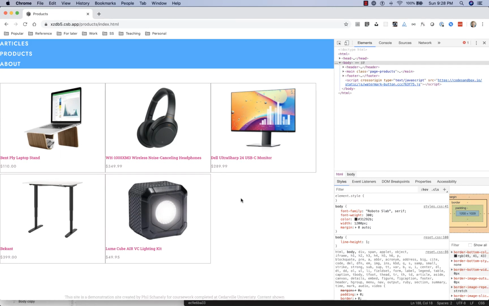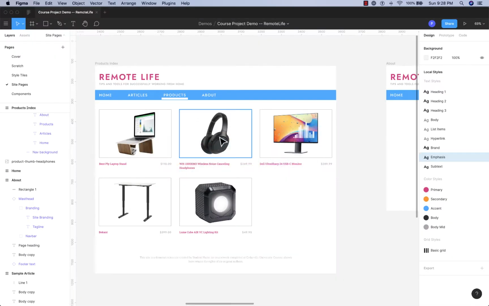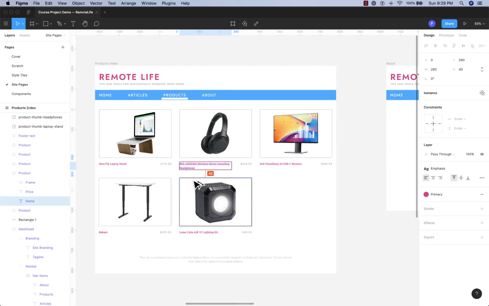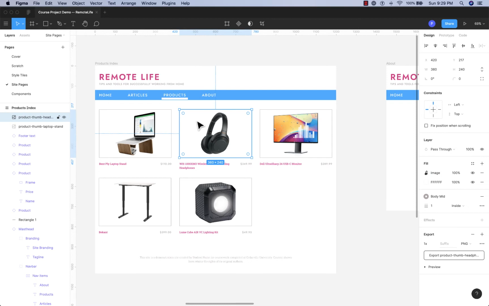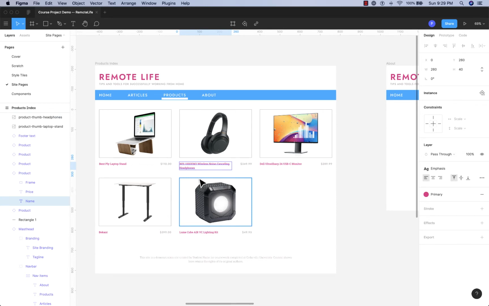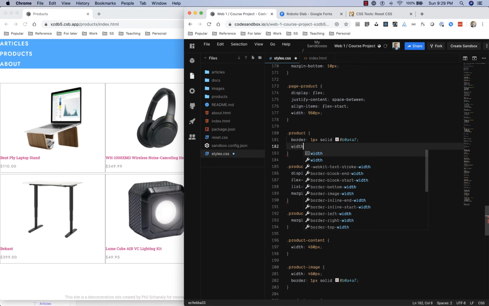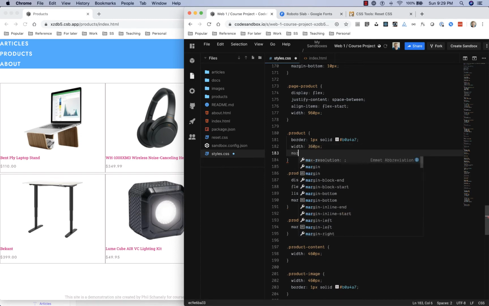So we are now ready to think a little bit more about the individual items here. Okay, so in our mockup, each of these tiles is 360 pixels wide. We're not going to set a width, but we do care about the gap that's between each of the items, or each of the rows, so to speak. So we're going to put a bottom margin of 40 pixels on these as well. So 360 pixels wide, bottom margin of 40 pixels. Okay, so that's the product items here. Product is going to be width 360 pixels. Margin bottom, 40, right?